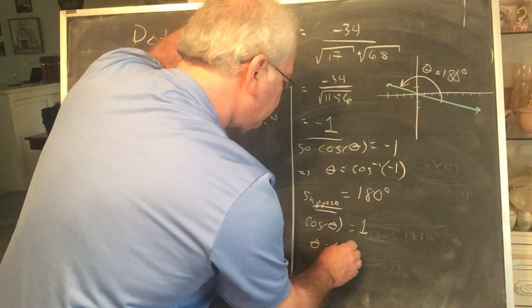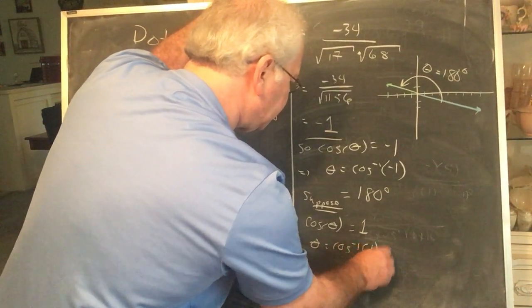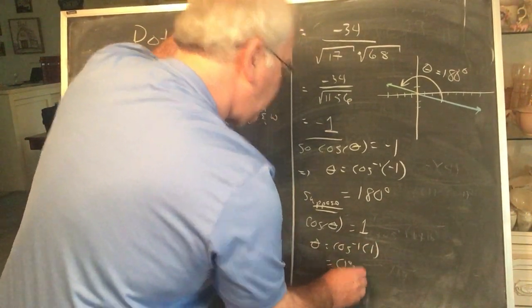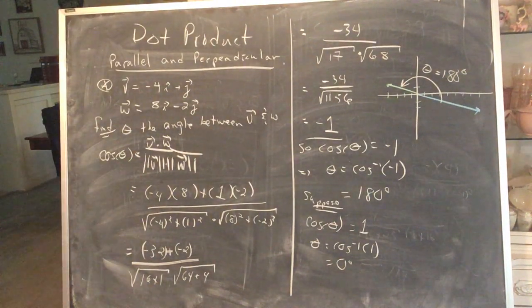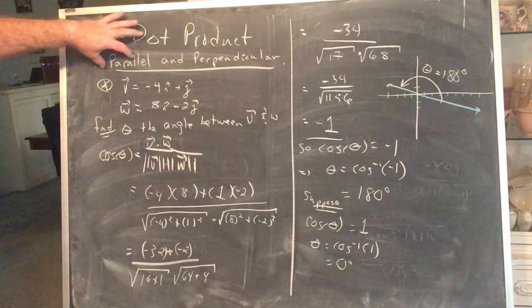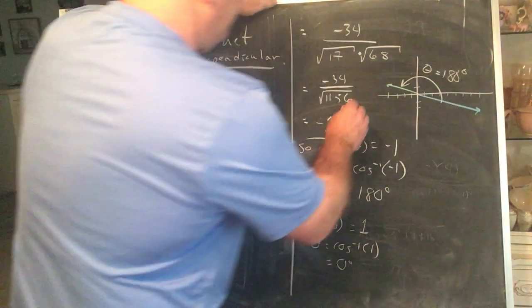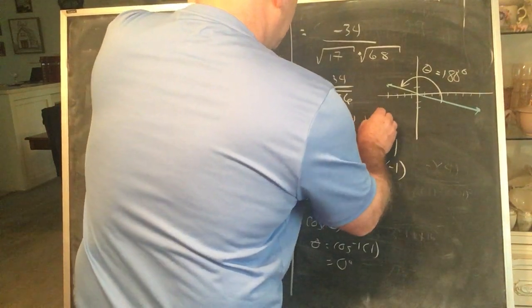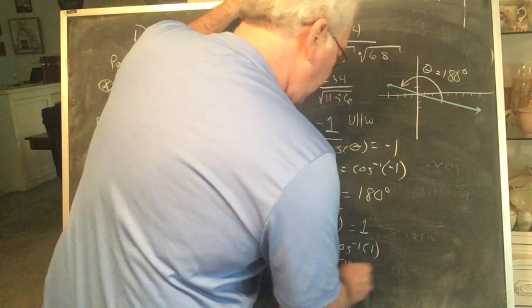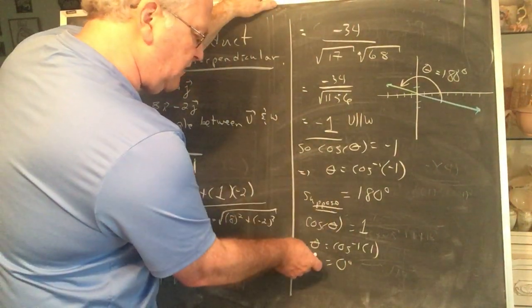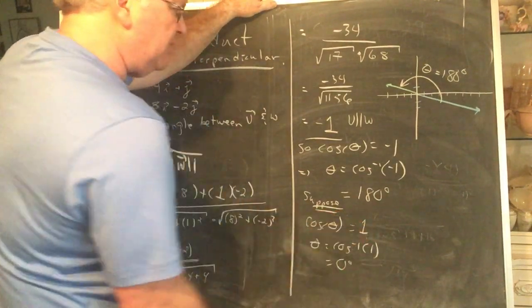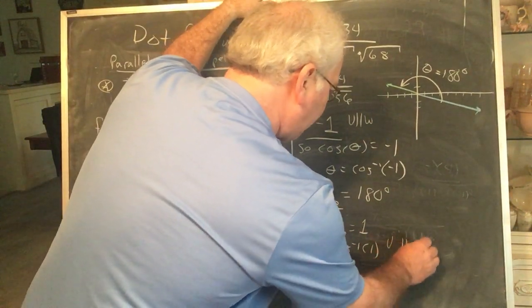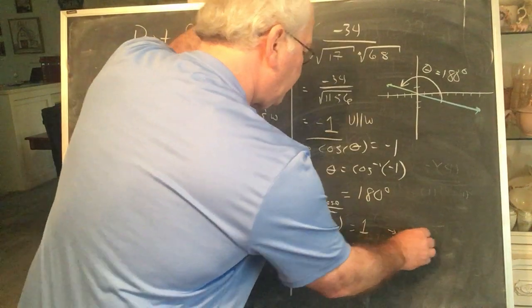Then theta is cosine inverse of positive 1, and that becomes 0 degrees. So those vectors are in the same direction, it's just possibly of different magnitudes. And so in that case, the vectors are parallel. So here, vector v and vector w are parallel. In any scenario of this nature where cosine theta works out to be 1, vector v is parallel to vector w.